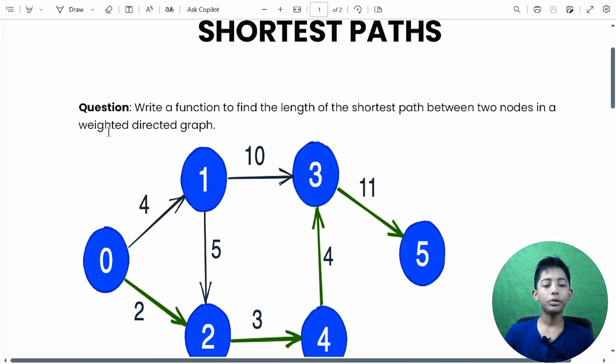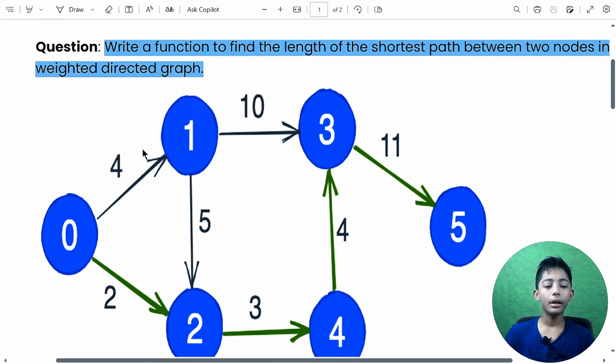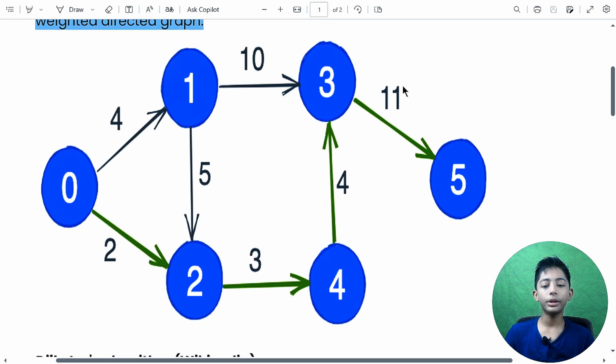Shortest paths. Question: write a function to find the length of the shortest path between two nodes in a weighted directed graph. Like this graph: 0 to 1 is going, 1 to 3, 3 to 5.